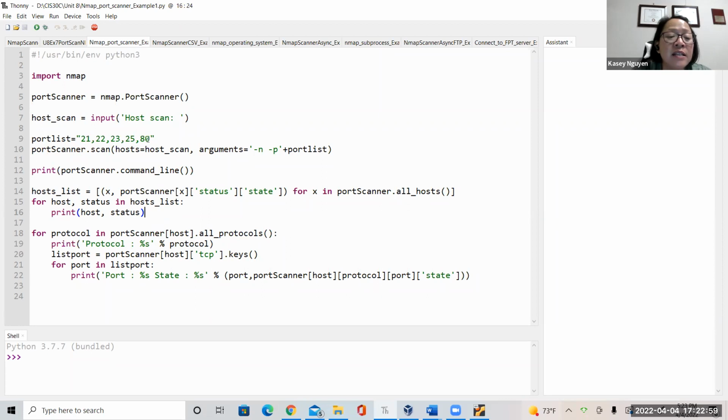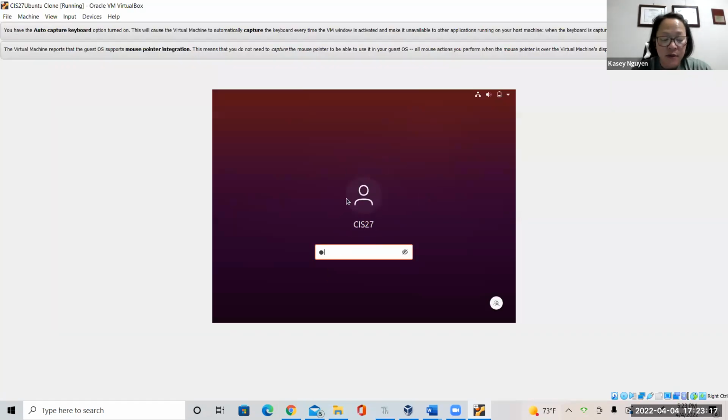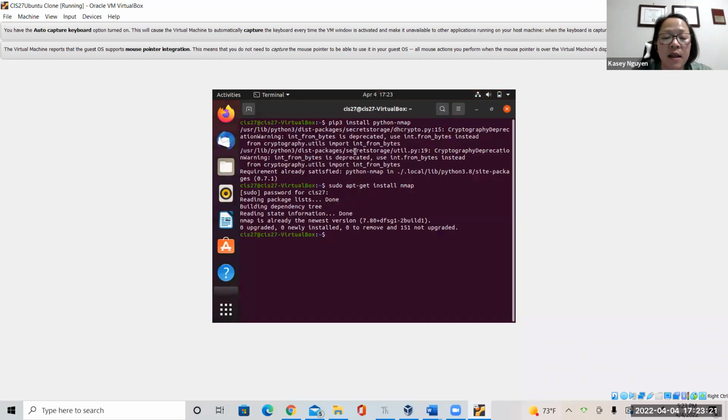In this case, we're going to scan a group of ports, and then we're going to look at the protocols that are using these ports for services, because it's going to give us more details in the result where we output that. And then we are going to go ahead and run.